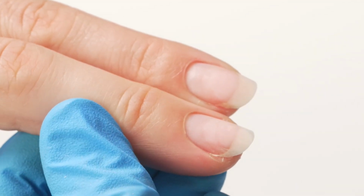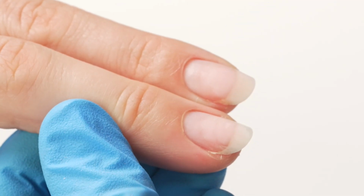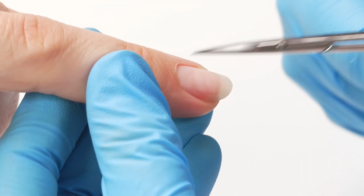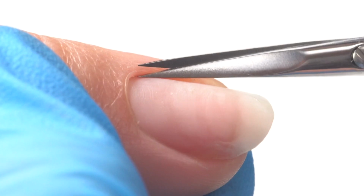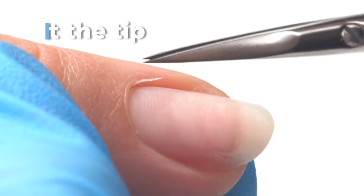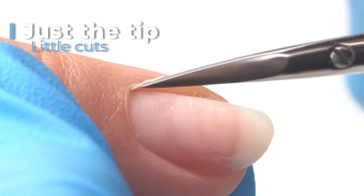I'm going to go ahead and use nippers so you guys can see the difference. I am going to use my scissors, and right here, I am just going to gently start on the edge, and you're using just the tip and just little baby cuts.